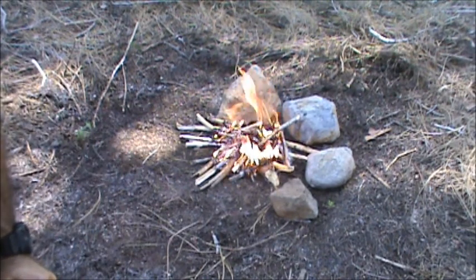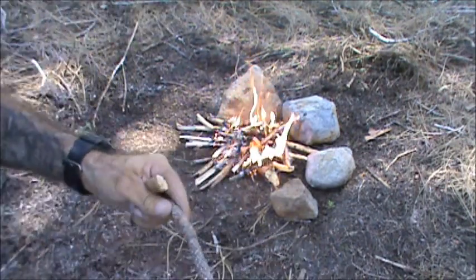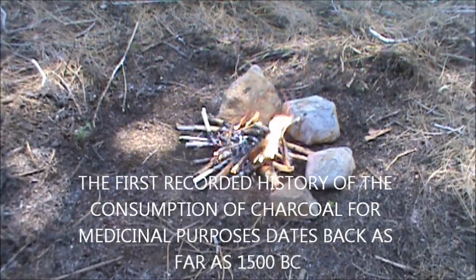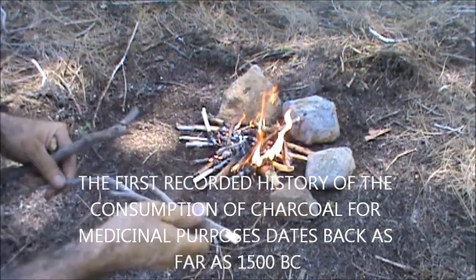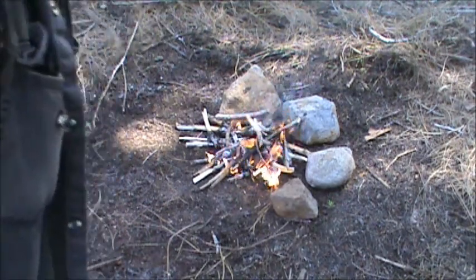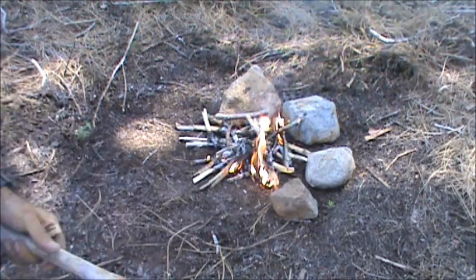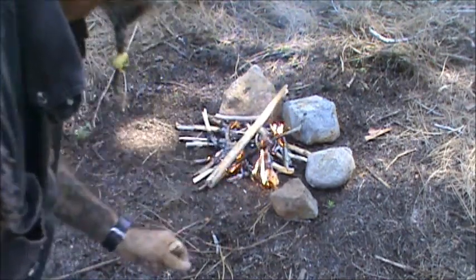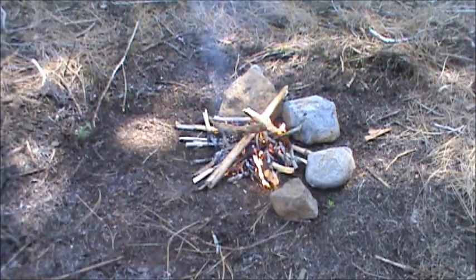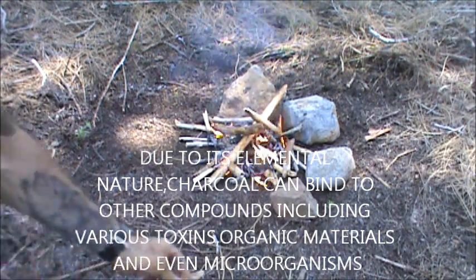So say you get food poisoning, you're in the bush, you ate some bad meat. The best way to treat that, if you get on it right away, is to ingest charcoal, a teaspoon, chase it down with a lot of water, and then another 15, 20, 30 minutes later, chase it with another teaspoon. You may have to use several teaspoons, but it's going to go into your stomach and your digestive tract, and it's going to capture those toxins and hold on to them until they can pass through your body. So it's good for cases of that.